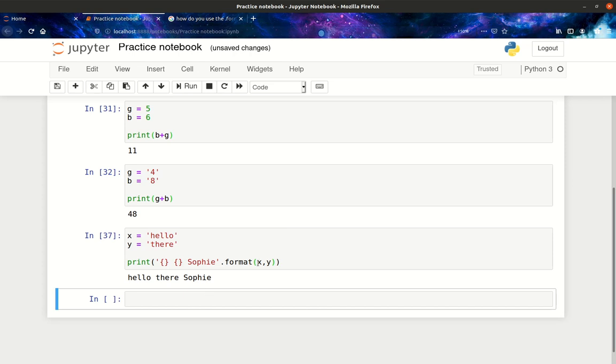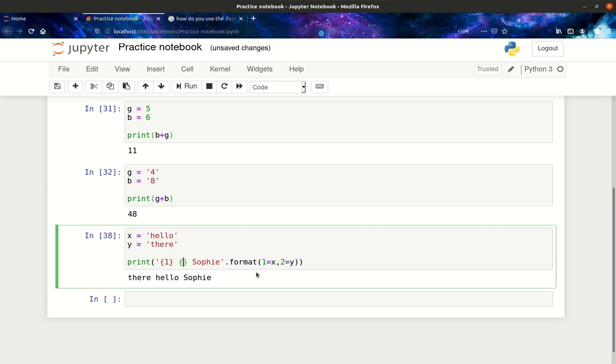If I were to put Y and X, it would say there, hello, Sophie. So what I want to do is name them. So let's say 0, 1 equals X, and 2 equals Y. So assigning a variable to a variable.